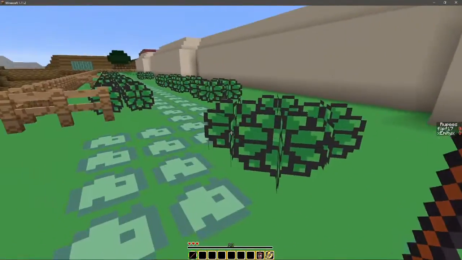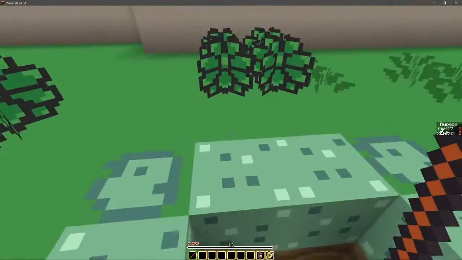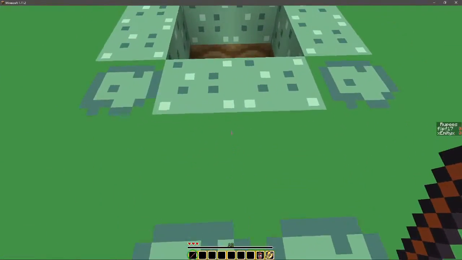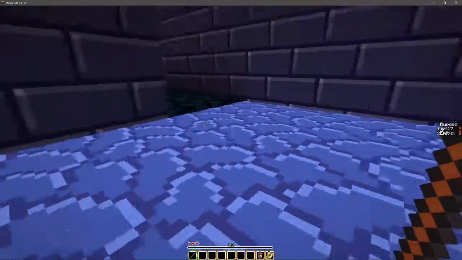Yes! I'm scared to jump down there, to be honest, because I don't know if I can get back up. I'm scared to jump down there, guys. I don't want to jump down. Jump down. Oh! Hello.